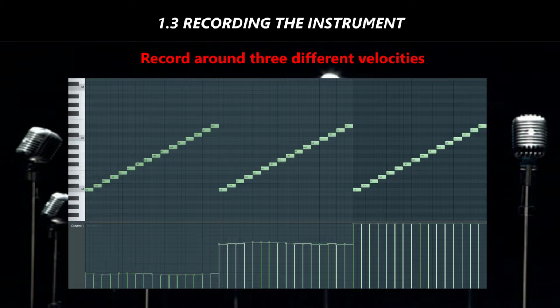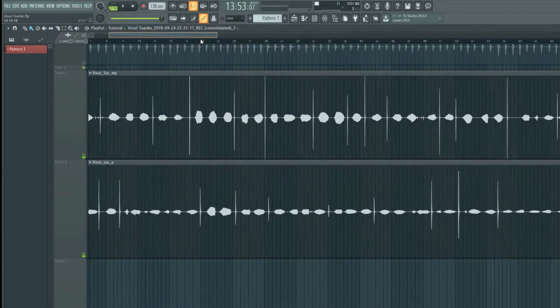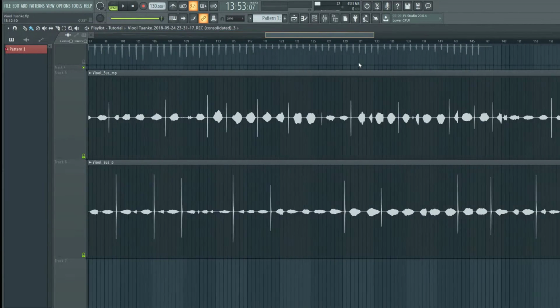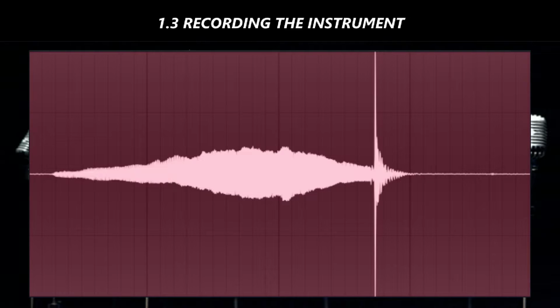It can be hard to play in tune or the right velocity, so let the performer struggle with a note for as long as she needs. And then, when the note is played perfectly, make a loud clap before the player moves on to the next note. When you do this, you can easily spot the right notes when you need to cut them in the editing process, because there will be a peak in the sound. Watch out that you don't clap too early, because we don't want to mess up the tail of the sound.